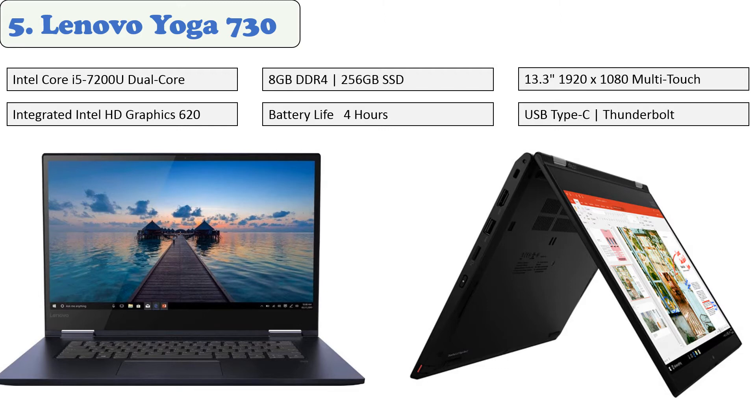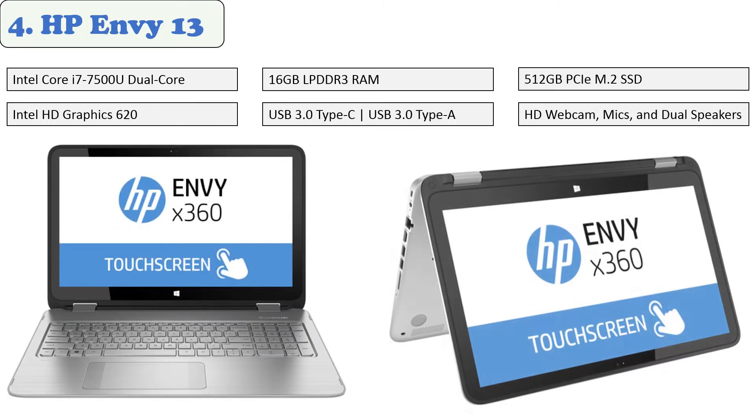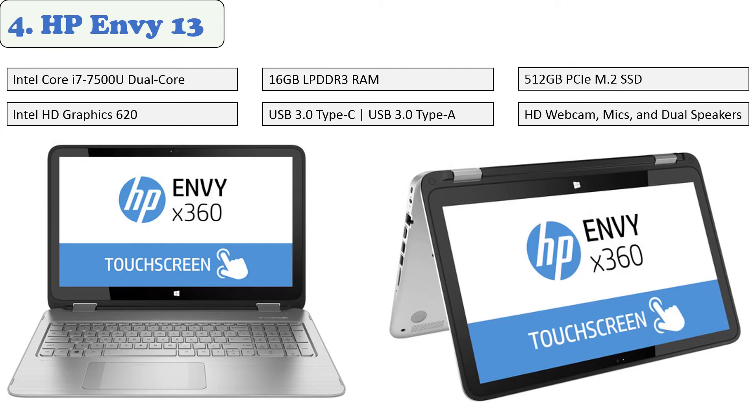The operating system installed is Windows 10 Home 64-bit. At number four, the HP Envy 13. The HP Envy x360 multi-touch 2-in-1 laptop from HP allows you to fold the 13.3-inch touchscreen a full 360 degrees, allowing it to be used in stand, tablet, notebook, or tent mode. It has some of the most incredible ports such as USB 3.1 Gen 1 Type-C, media card reader, audio in, and more. You can use it for as long as 12 hours on a single charge.